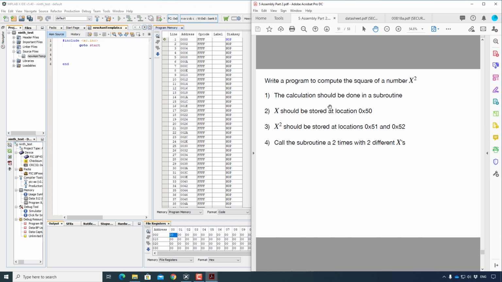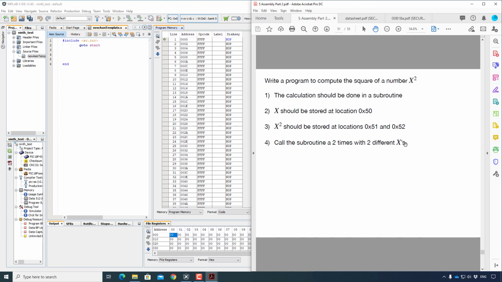But what I want is for the calculation to be in a subroutine so that we can see what things are doing. The reason is that we're going to see in part 4 that I call that subroutine a couple of times. I provide a number, square it, figure out the square, and do it again. Previously, we had to copy and paste that code several times.